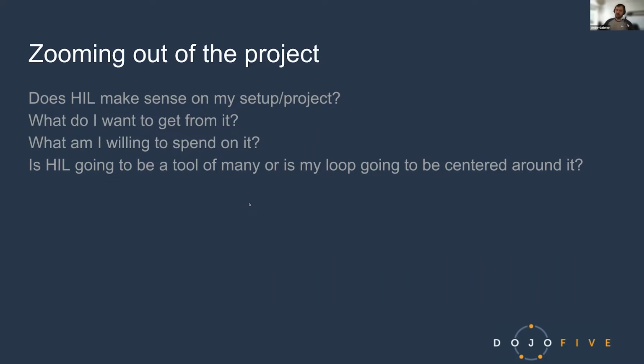One of the questions, and we will see that later on too, was how to start on hardware in the loop. Probably the best thing that you can do, and the first thing that you need to do, is to step back a little bit and try to understand your project as a whole, and how hardware in the loop is going to fit in your project. Is it going to be a tool that you are going to use for something in particular, or is it going to be the centerpiece of the whole project? Because there are some projects that are more about developing something new.